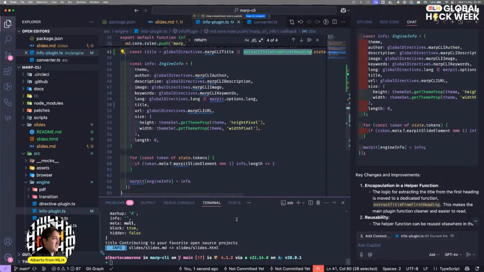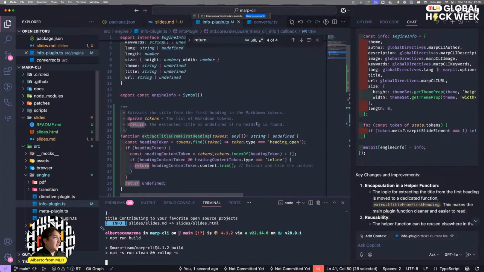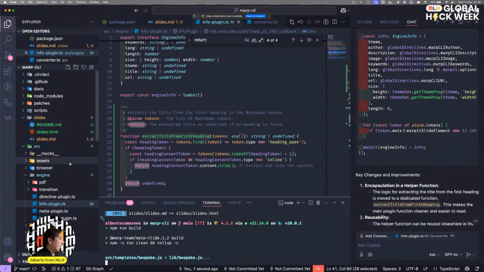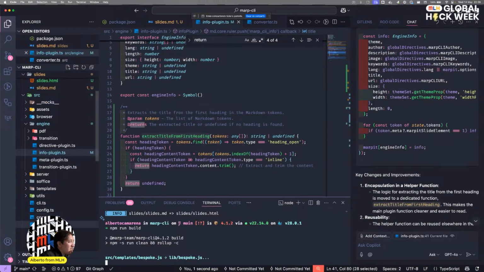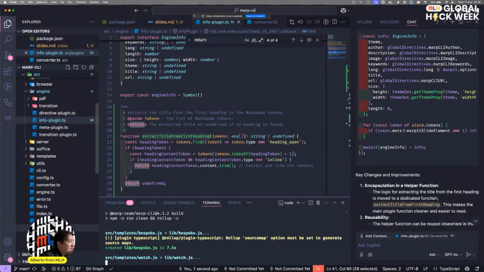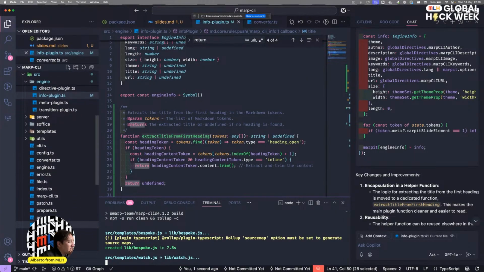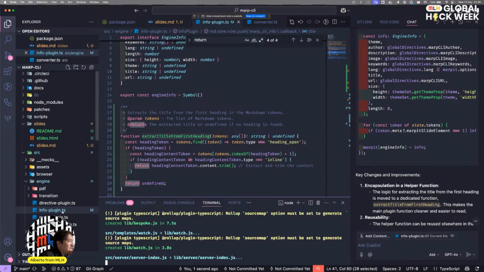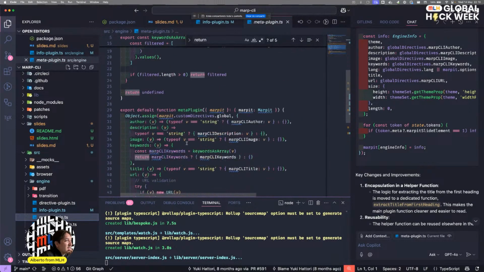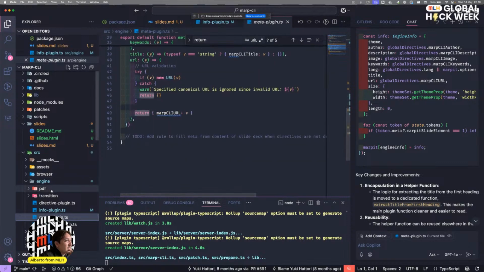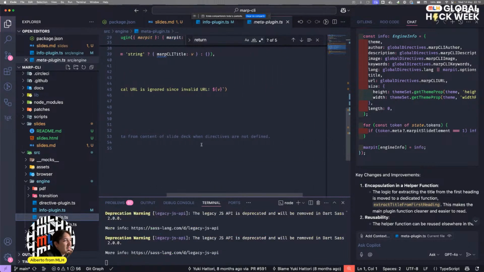Let's test it, and this looks more professional, at least to me. I like this, but I'm not sure if there are utils, CLI, config engine, ever. Yeah, there are no helpers. Other rule to fill in metadata. Okay.